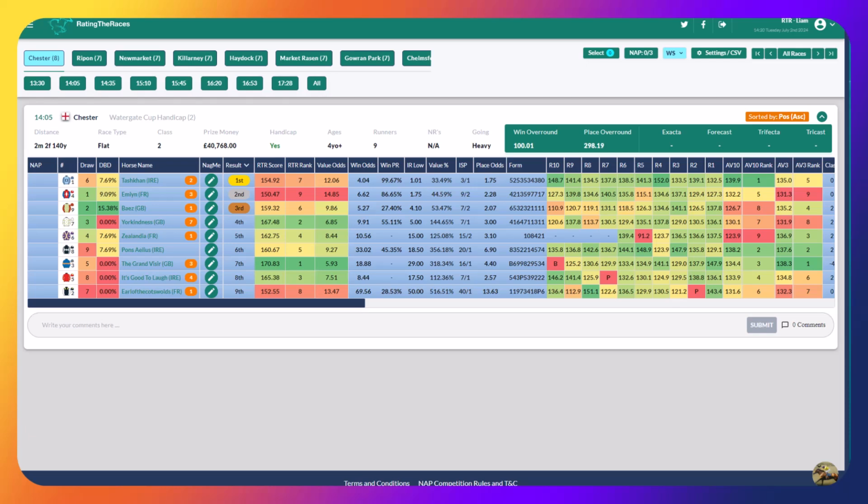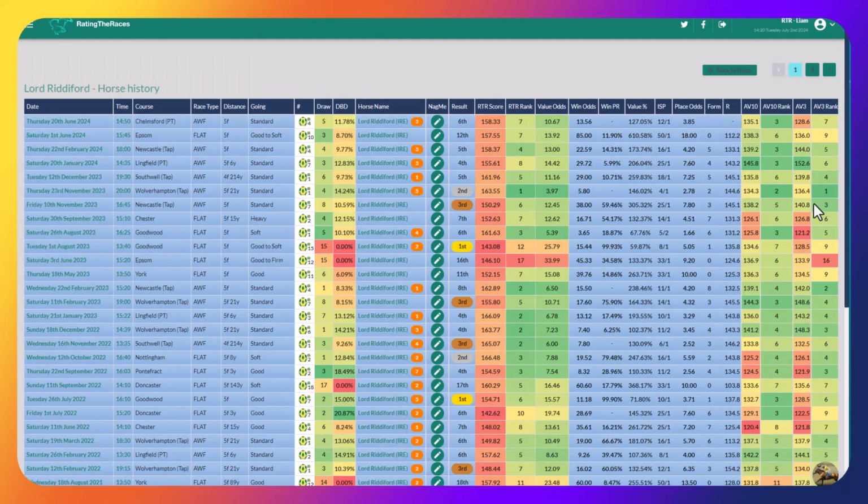He looks a little bit difficult to place, and yeah, I think if they drop the jockey and put a different jockey on, this would be the long-term plan for me for Law of the Sea, the Chester Watergate Cup. And if they win that, they might get back into the Chester Cup for next season, where he could run as a 7-year-old. But yeah, the Watergate Cup is definitely one for Law of the Sea, and I hope we see Law of the Sea there later this season.